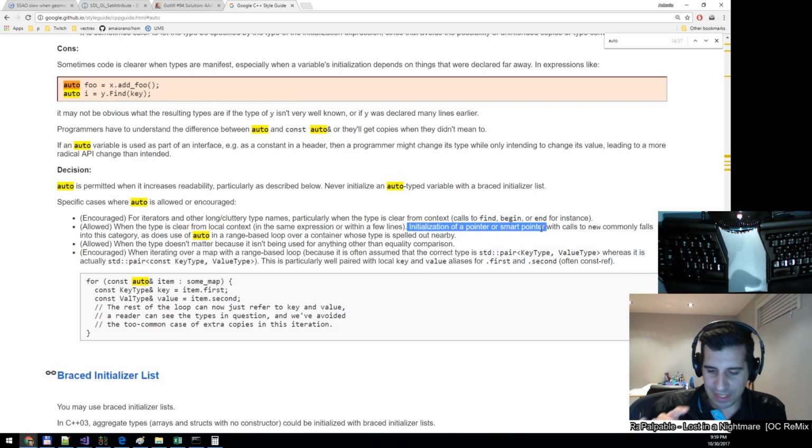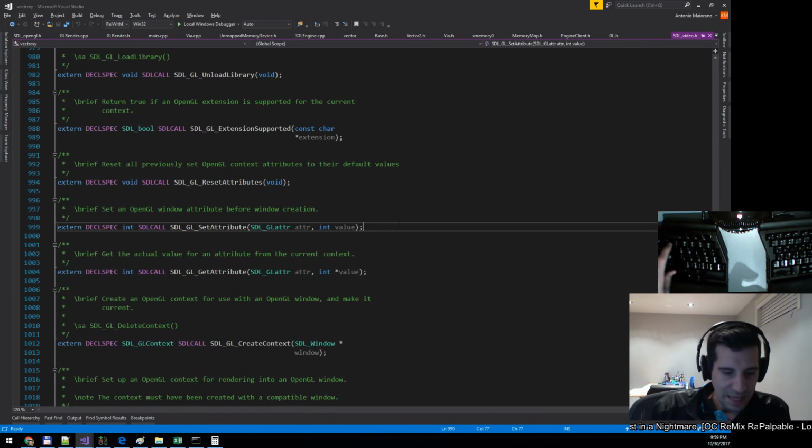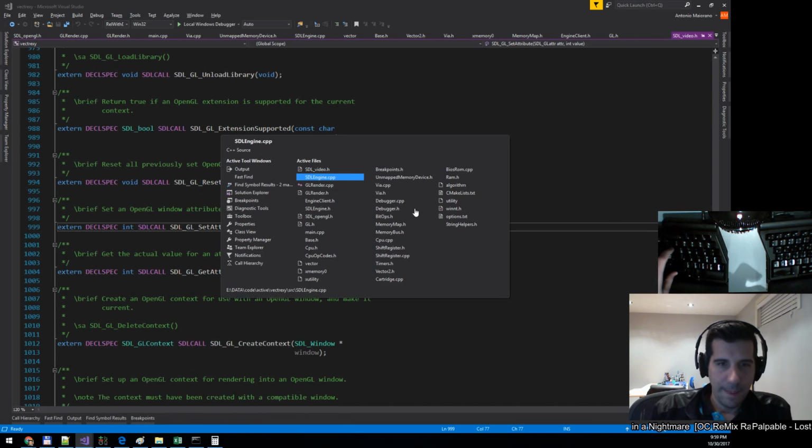So when you have the type name twice on the same line, that's a great place to just use auto instead of the whole type name, because you can tell just by reading the line what the type is. And basically try to avoid it when you cannot tell what the type is from the context. So that's like a general rule of thumb.